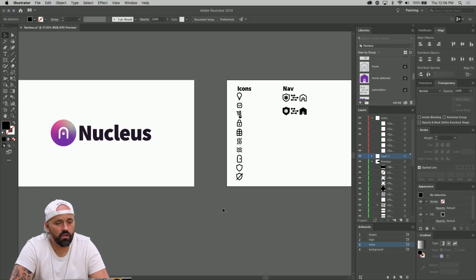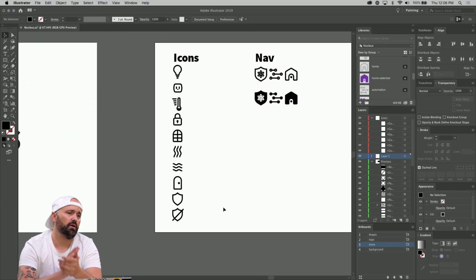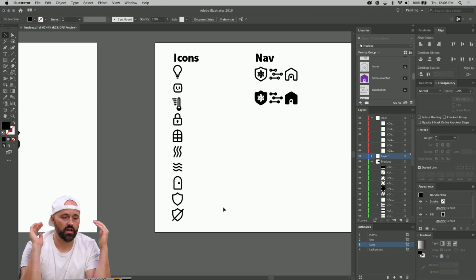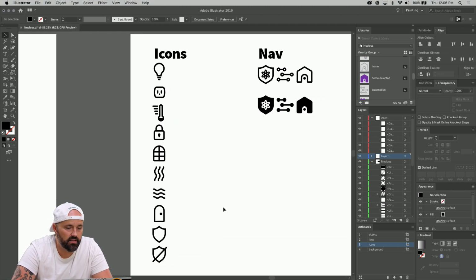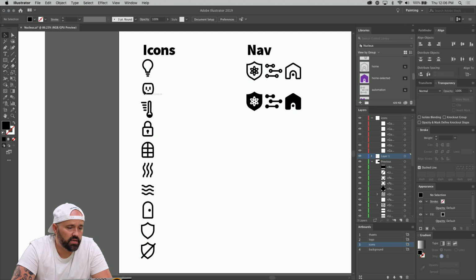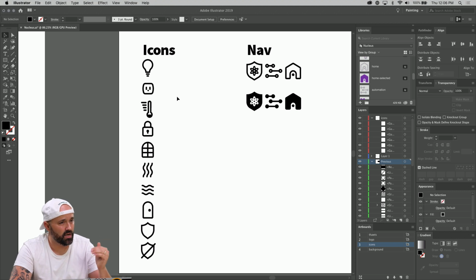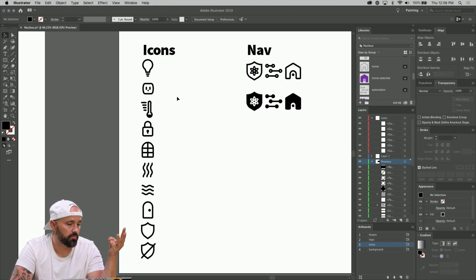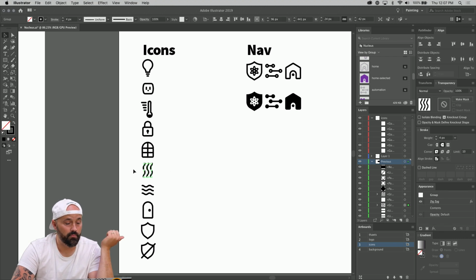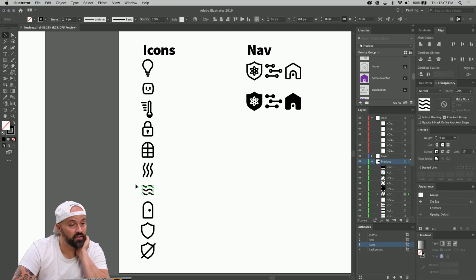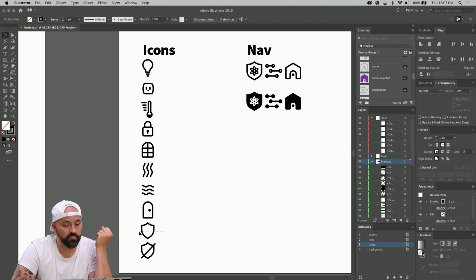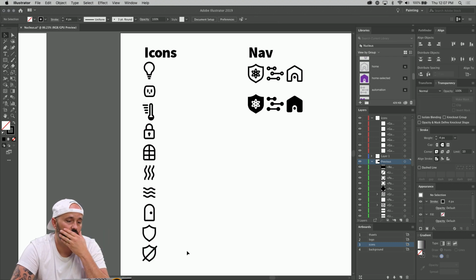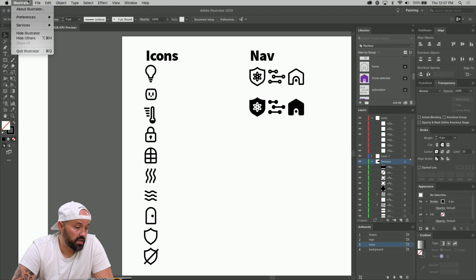So just to let you know, we're not going to waste too much time on this. I went ahead and yesterday ran through a ton of these, processed a lot of them, and I created all of these little icons. But what we're going to do today is recreate just one or two of these. And what these will hopefully represent as we look top down is a light bulb, an outlet, a thermostat, a lock, a window. I'm hoping that this looks like smoke, and I'm hoping that this looks like water, a door, a shield, sort of the idea of being secure, and then not secure. Or insecure if you're like me.